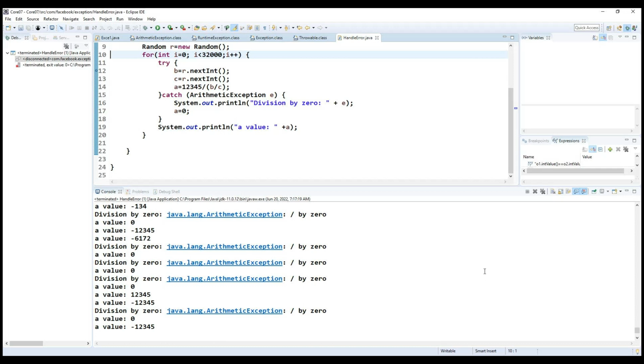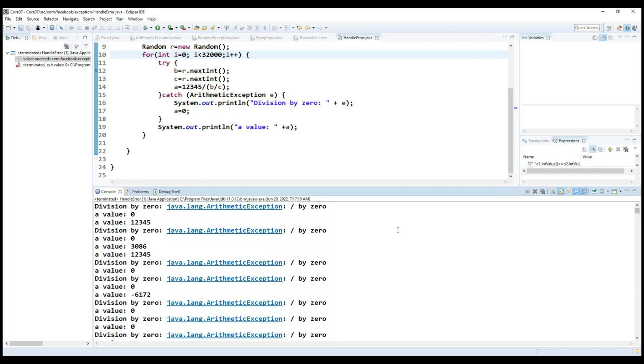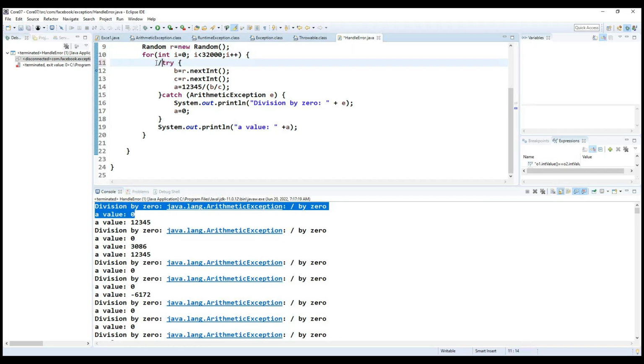It will not repeat this particular loop. If we get an exception the first time like this, it will not repeat the loop here. So for example, here I'm trying to handle all the information. Observe carefully, the same example I'm running. Now you can see, whenever we get an exception, we are unable to see this particular message, the A value. Getting the point? So again I'm going to run one more time.